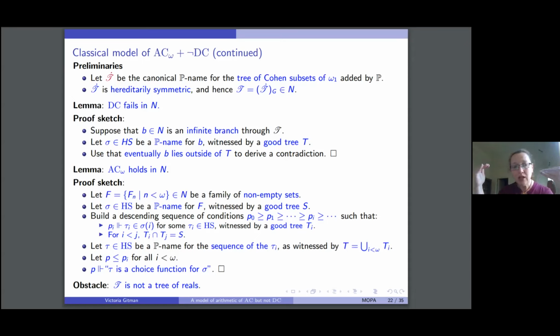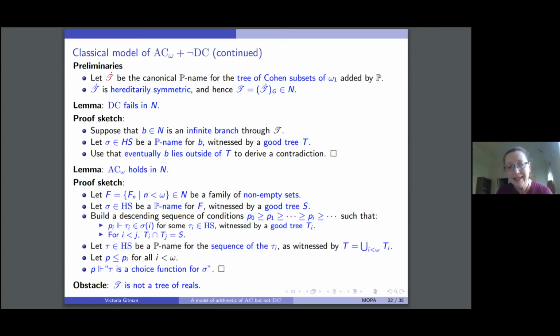And what this means is that their only intersection is going to be what it needs to be, which was this original tree S. And again, you can do that using automorphisms. This is not a big issue. Okay, and this is the sketch of the argument. And this is a very nice model.